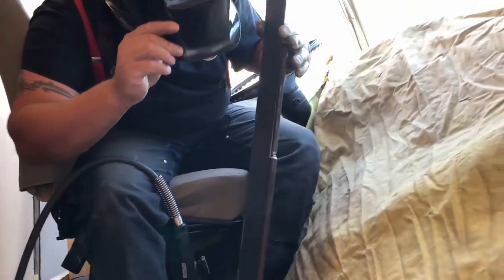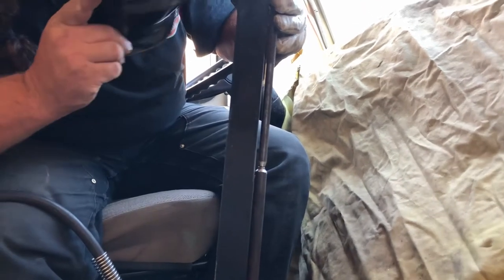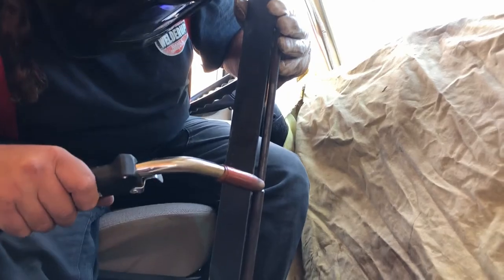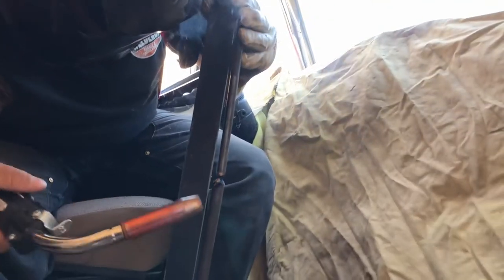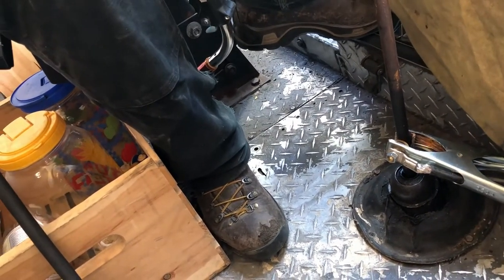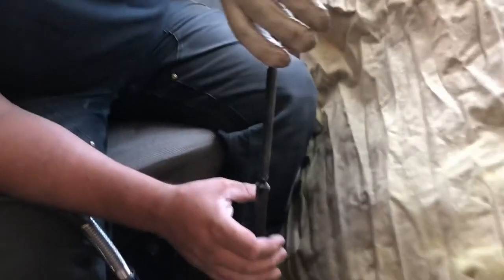Tell me when it's straight. You can move it any which way, hold on. That looks good right there. Clear. I think it's fine. I say weld it up just like that. I think maybe it does need to go that way, just a touch, like you said. But like a half a millimeter, you know? It looks pretty darn straight.